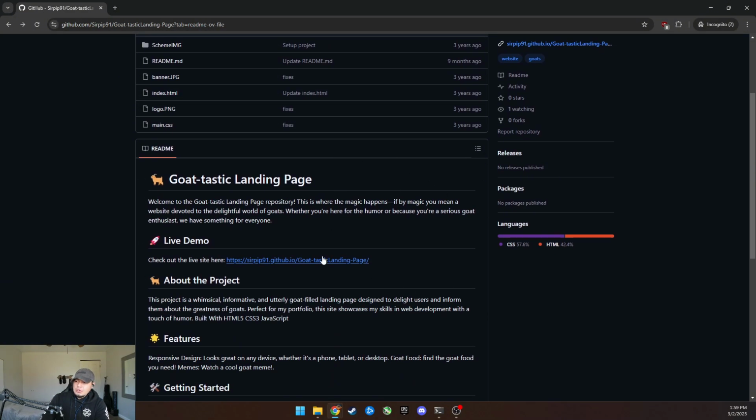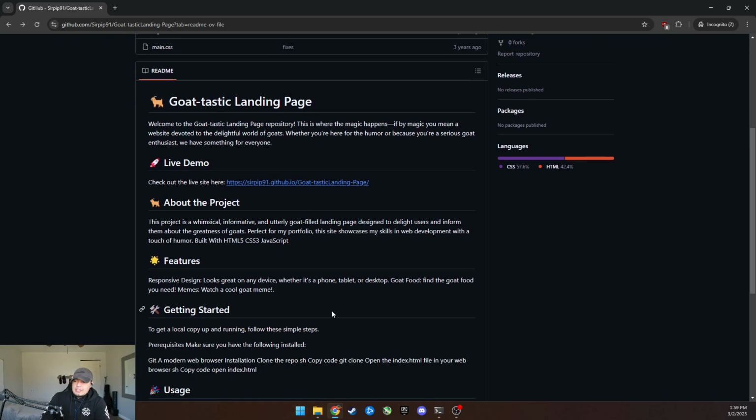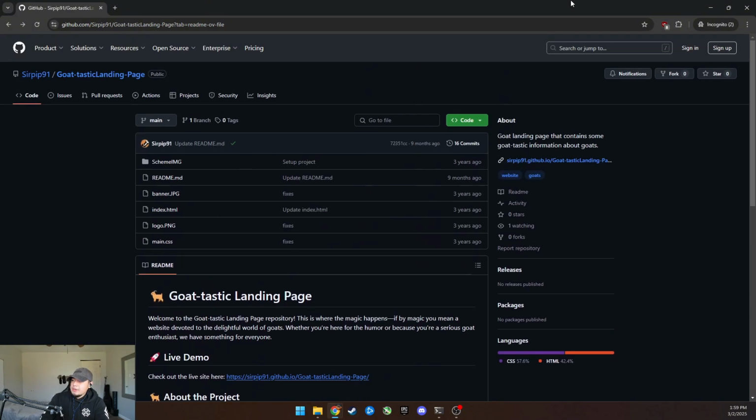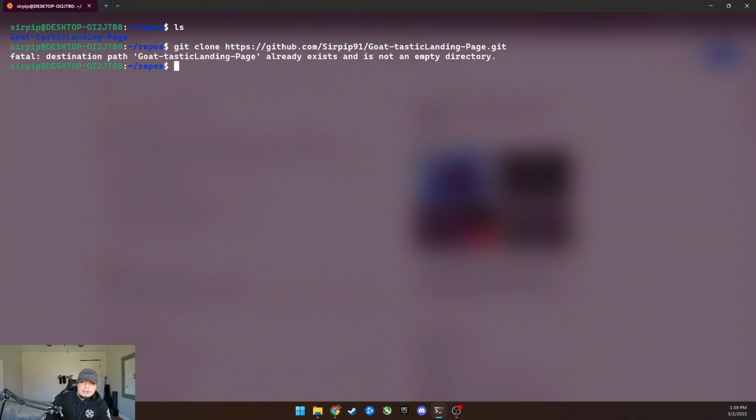If I wanted to clone this on Windows, it'd be so difficult. I haven't even done it. Like CMD and then downloading Git. It's so difficult on Windows. I think you have to do an exe or something like that. But in Linux, you just download Git through the package manager. But anyways, if I wanted to clone something, all I had to do is git clone, boom, my Gotastic landing page, and I already have it on there.